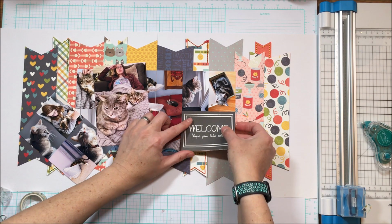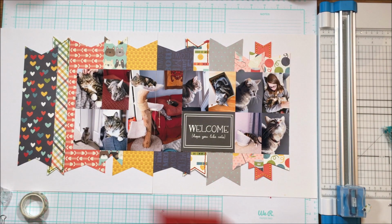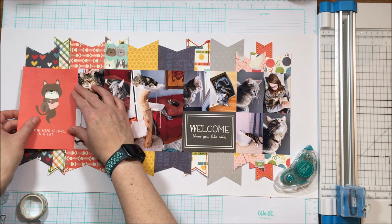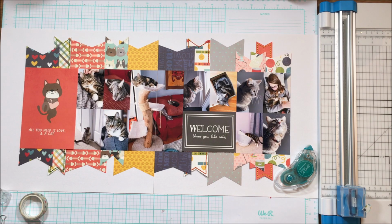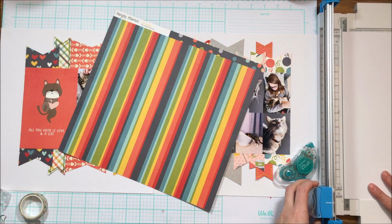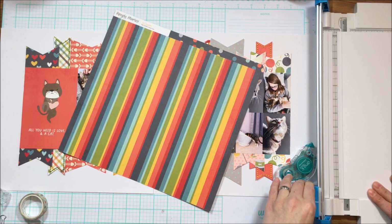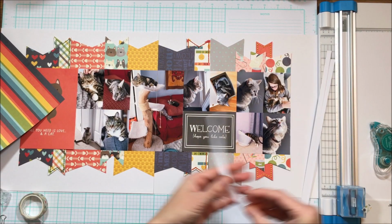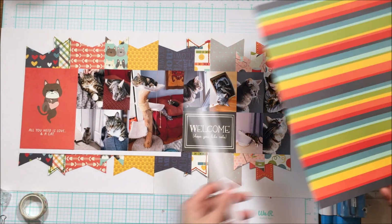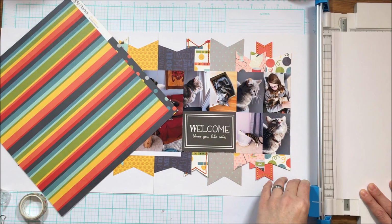Many of you often ask me in comments how I deal with that in a page protector. So what I do is I literally use a nail, my fingernail, to kind of score into the page protector a line where I want that edge to slip through. I'll slide the page down with the flap up, and then the flap will slip through the slit that I will cut in the page protector. So yes, with repetitive use, it can get drawn to the right and the left, but I'm not worried about that. It is what it is. The page is protected, and you can see the interactive element to it.